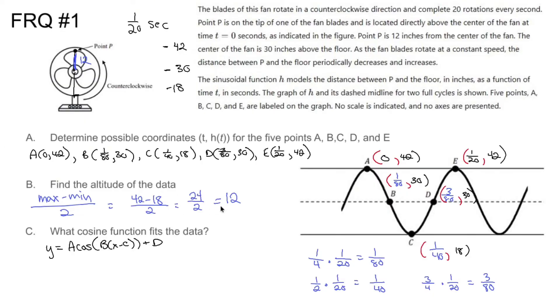We know what the amplitude is. It's 12. So that's my amplitude. B is going to be the hard part. B is 2π over the period. My period is how long it takes to complete a full cycle, which is 1/20th of a second. So this is going to be 2π over 1/20th. I'm going to multiply the top and the bottom by 20. That kills these guys out. And 2π times 20 is going to be 40π. So that's going to be my B. My midline D is going to be 30. Since I'm not shifting left or right, C is going to be 0.